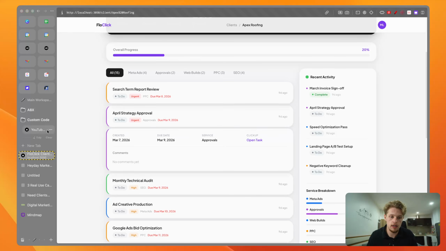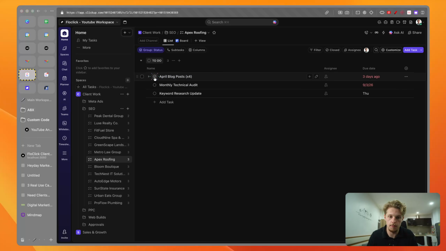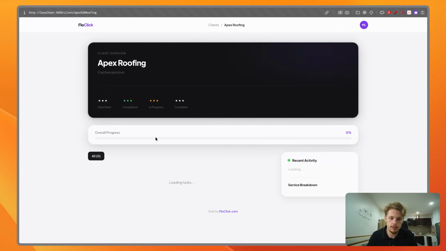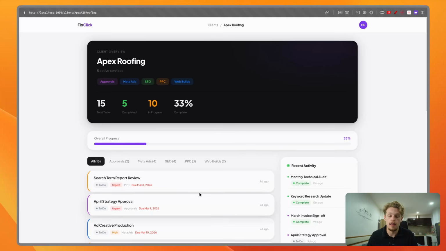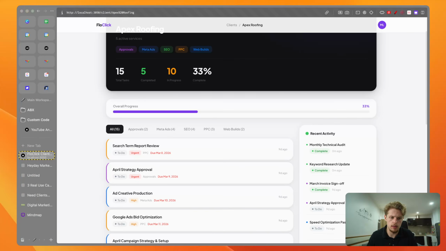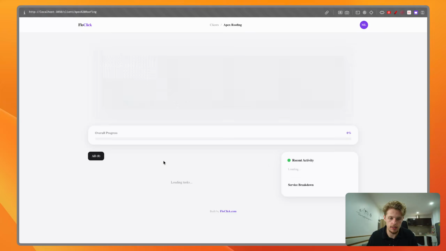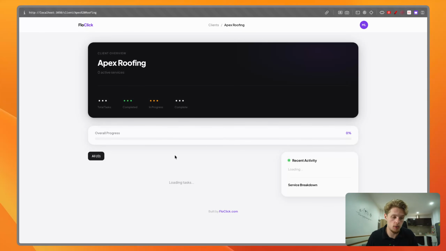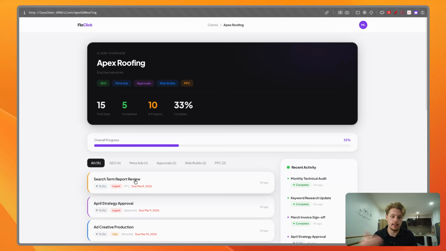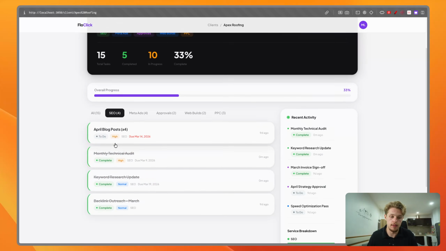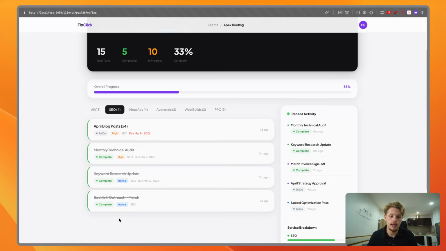If I, let's say, go to a task in here, we put complete on the tasks inside of SEO Apex Roofing. If I now go back to here, I refresh this and it loads the tasks in a second. Then we can see that we go to, I believe it was the SEO, correct? They should be marked as done if it connected properly. If not, you just ask the AI to update the things for you. You can see complete, and so on, and this has been past due. So that's a very easy way to build your own dashboards.